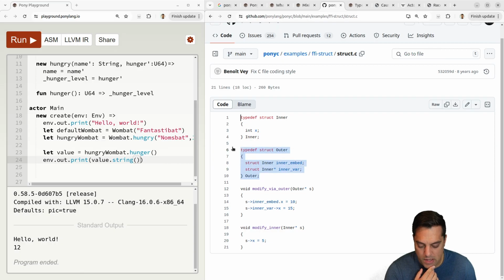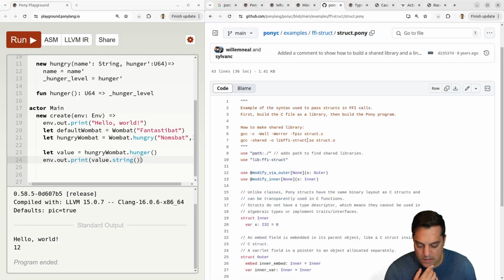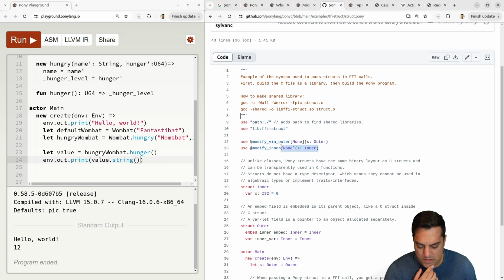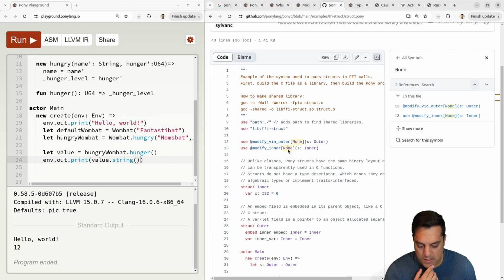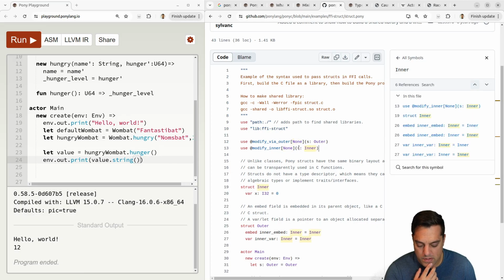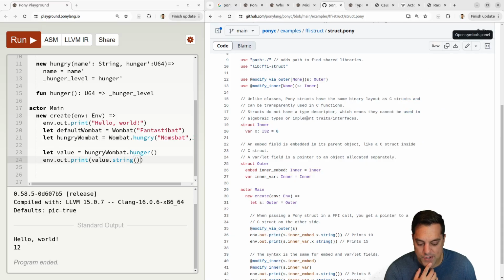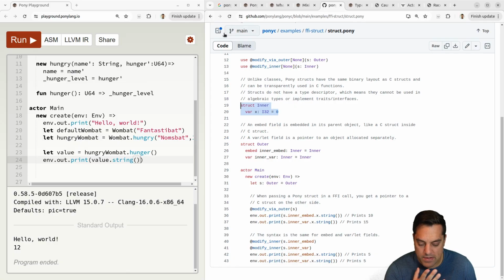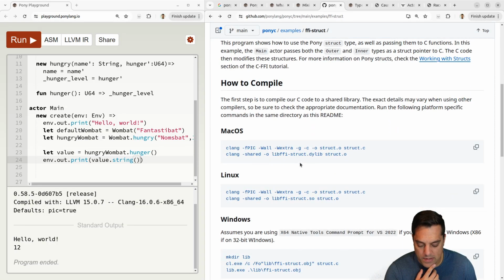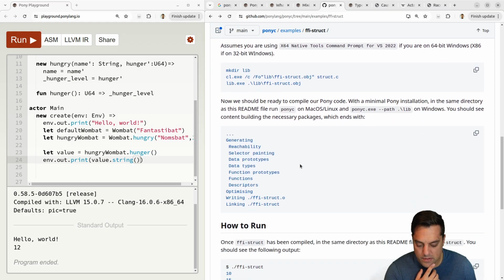Okay, here's a struct. Okay, they called it outer and inner. Let's just try to focus on one of these. Maybe inner, which just has this type here. And I guess they're just specifying some of the semantics here for the types. Okay, interesting. Use. Okay, this is using the structure. I mean, this is matching whatever the C interface is here, so that we can call it. And then you have whatever the C implementation is here. Yeah, nice examples here. Okay, and this is showing how to compile it.